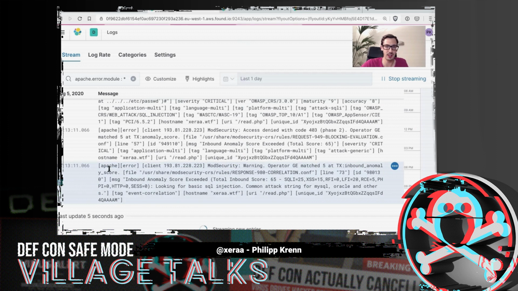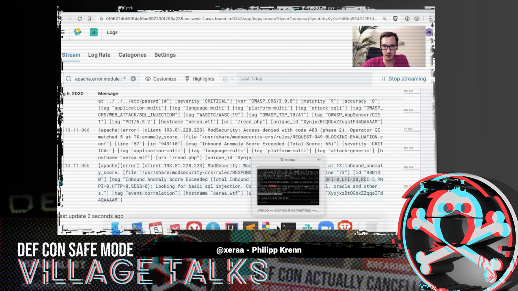And you can see here now it is appearing in Kibana, that this was the attack that has just happened. So you can see the anomaly score is 65, and it was because of these individual pieces that ModSecurity figured out. So we have an SQL injection, cross-site scripting, remote file inclusion, local file inclusion, remote code execution. So all of these factor into a total score, and then based on the threshold, an attack, or a request, might be blocked or not. And this one here has been because it definitely breached the rules here.